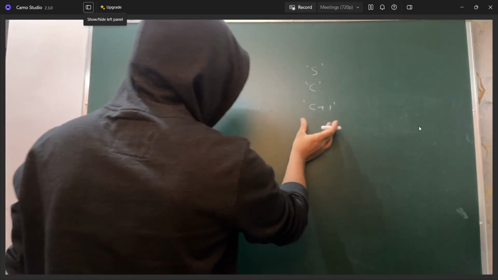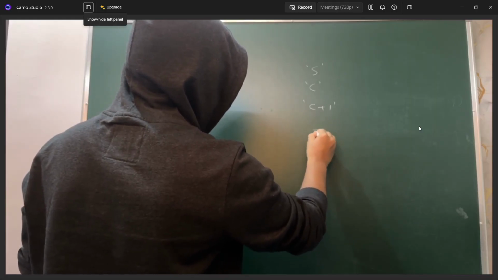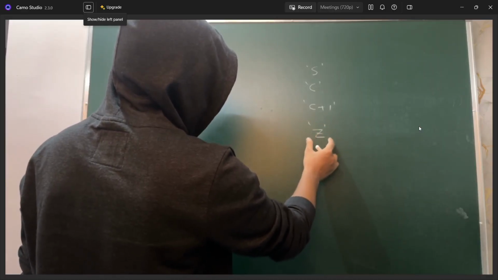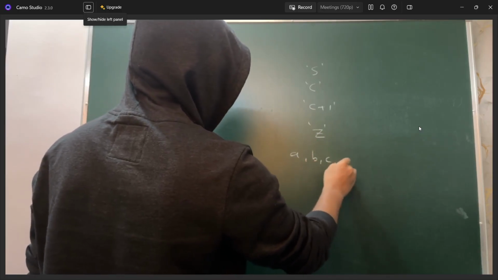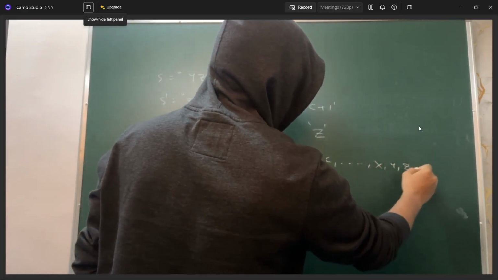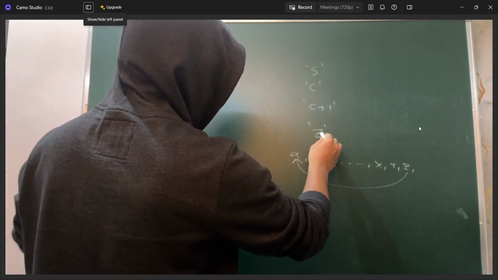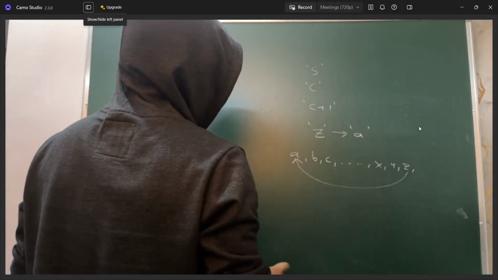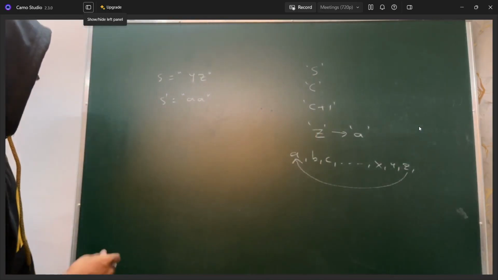So when you do this, let's say you have all characters as Z and you want to replace Z. Since they have said the characters are circular, X, Y, Z, and then again after Z you will have to take A. So if you want to replace this Z, you will be replacing it with the next character, which is A. This is the operation that you need to do.